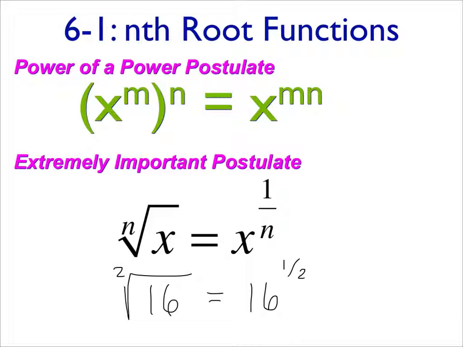And so a lot of times it's easier to just do, if you get an answer on your calculator and you want to square root it, rather than punching in second square root and then the number again, you just can hit caret 0.5 and it'll give you the same answer. 16 to the 1/4 or 1/2 power is also equal to 4. Okay, so that's the extremely important postulate. Taking the 9th root of x is equivalent to doing x to the 1/9 power. Okay?